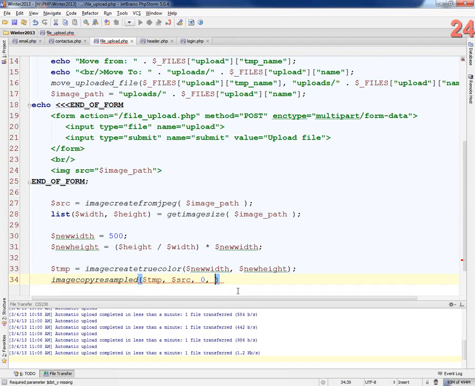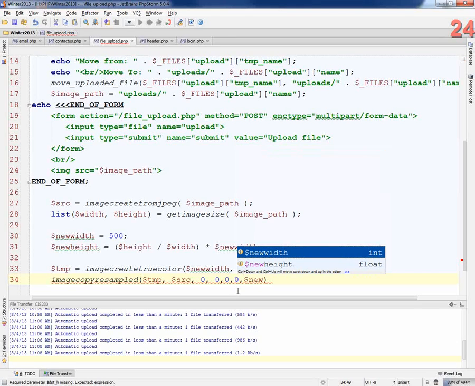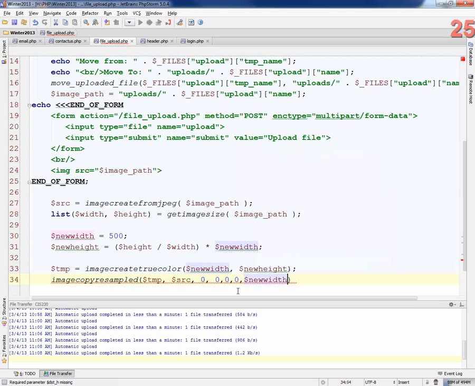And then there are a bunch of variables we have to add: width, new height, width, and height. All right? And you can look this up to find out all the details. These are basically the starting points of the image and the new width, the new height, and the old width and the old height.